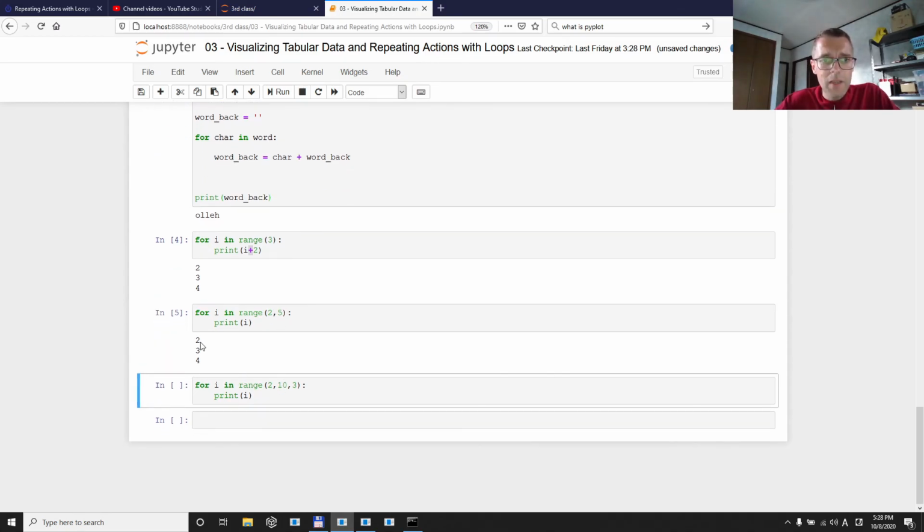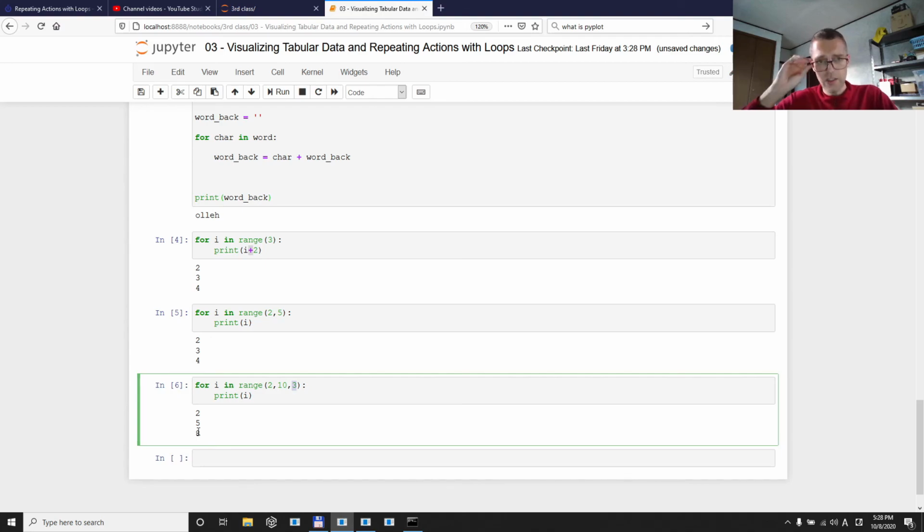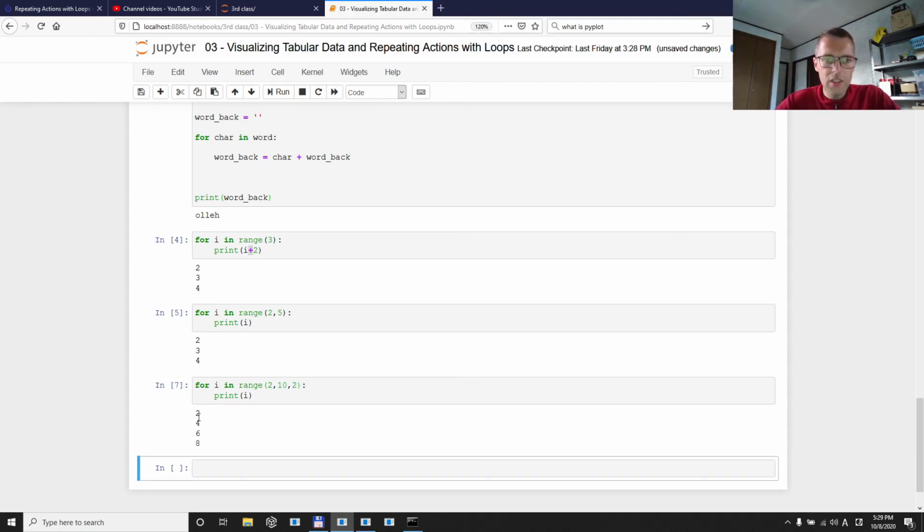And sometimes maybe you don't want to just do numbers 1, 2, 3, 4, 5 with the step 1. Maybe you want to have larger steps, step 2, step 3. So you just add here a third integer that indicates the step. So if I run this, it printed 2, 5, and 8. So I wanted to start at 2. I wanted to go up to 10. The 10 is exclusive. And the length of the step was 3. So you see the difference between 2 and 5 is 3. Difference between 5 and 8 is 3. So I can change this to 2. And now you see it gives me 2, 4, 6, and 8.